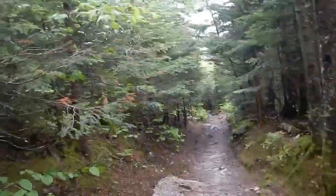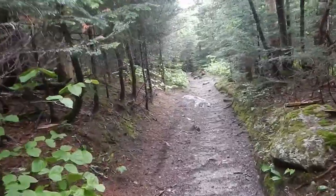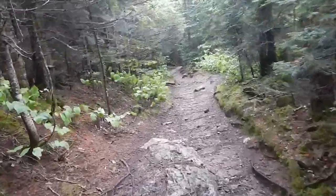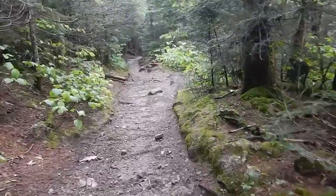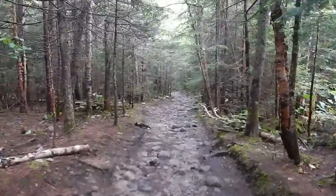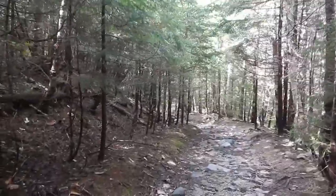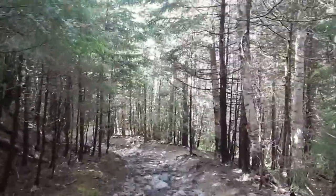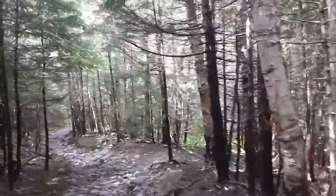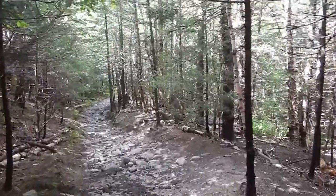After great views on the summit, I'm heading back down. And certainly on trails like this, it's much easier going down than going up, though it wasn't a hard time going up. Continuing on down, it's nice and comfortable. I've met a couple of people along the way and stopped and had conversations. I'll talk to just about anybody and probably talk too much, but that's the way I am.